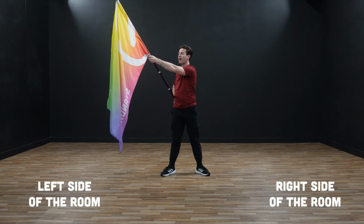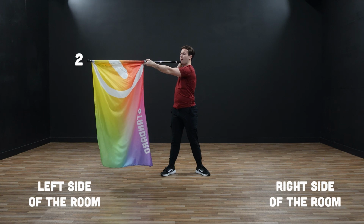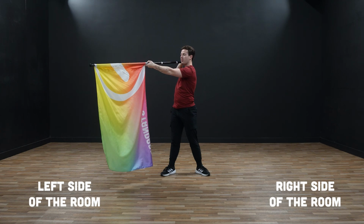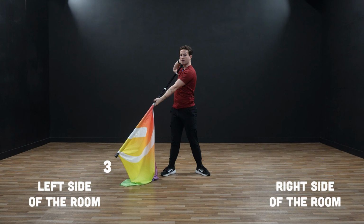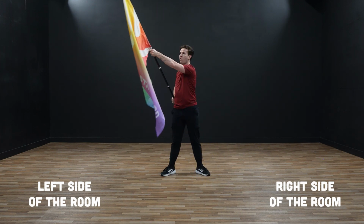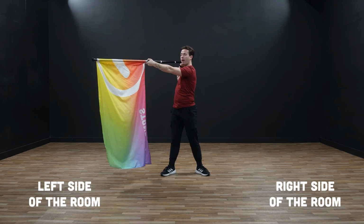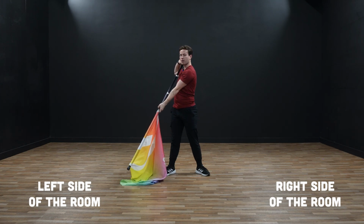Moving on from here, all I have to do is lift that left hand up to my face, or to the side of my face. My flag drops down to flat and my top crutch tip is pointing to point 2. And then from here, all I have to do is drop that right arm down and I match my crutch tip to point 3. So I started in that right center. I push the crutch tip up to point 1, the right arm is straight, left arm is bent. I bring that up with my left hand to make the flag flat to point 2, my right arm is still straight. And then I drop my right arm down to get to point 3 with the crutch tip.